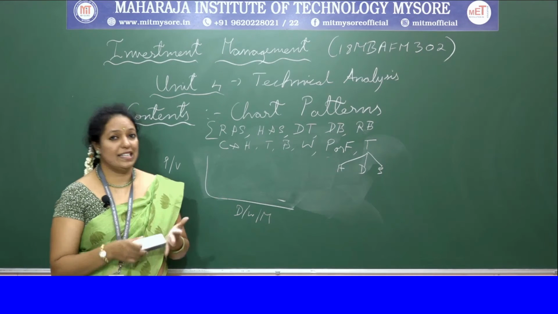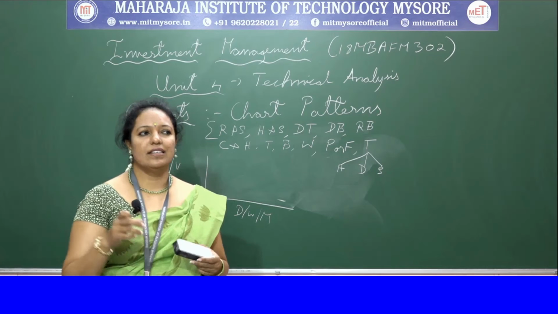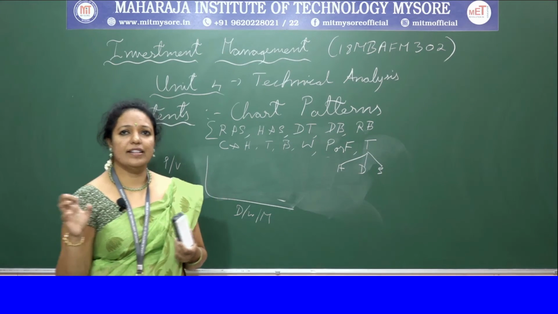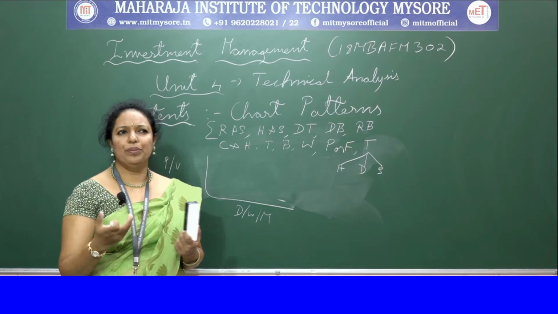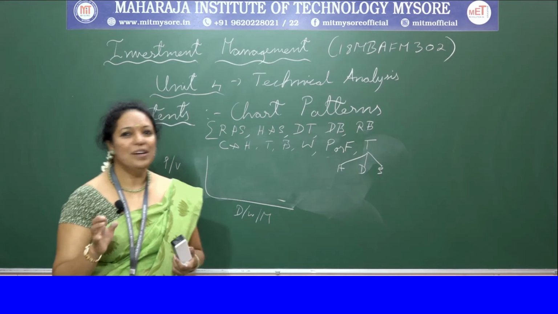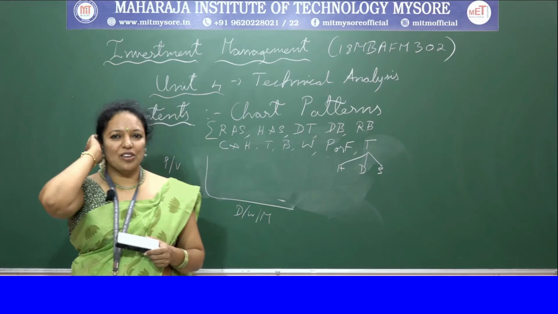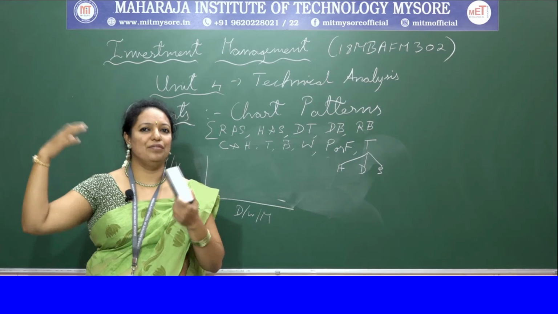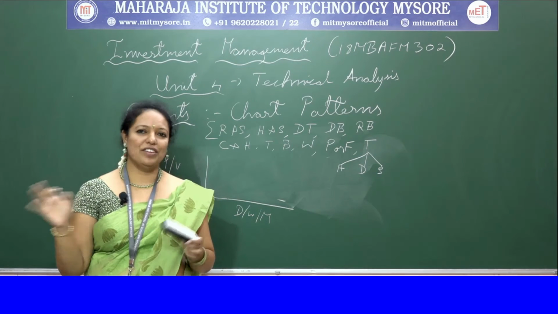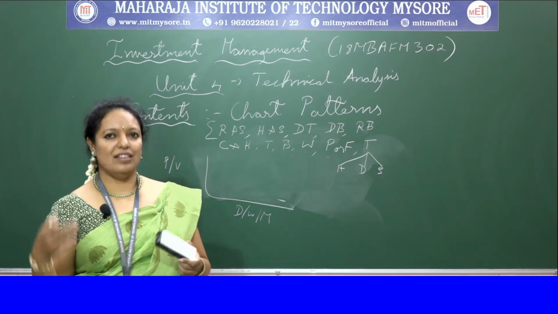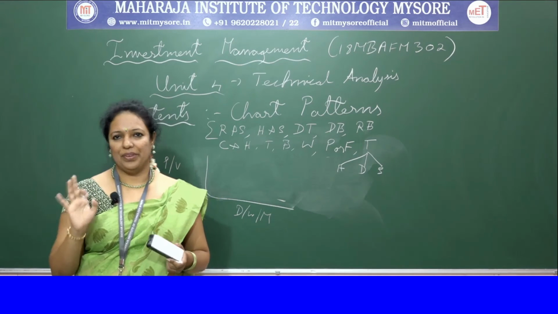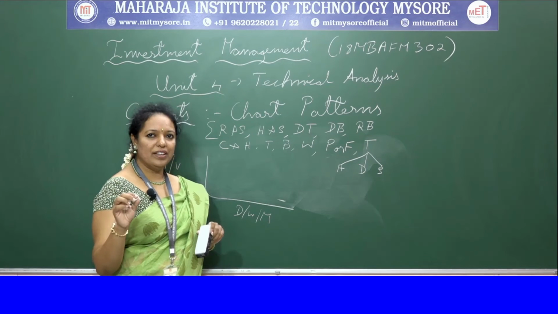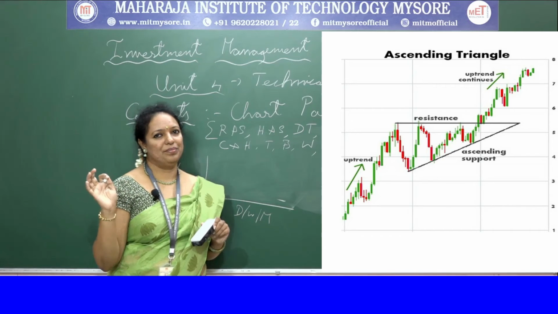Okay. Now what is an ascending triangle? Ascending triangle is like a bullish continuation pattern, which signifies the continuation of an upward trend. Normally, what is ascending order? We have learnt it in our school maths. Ascending order is where the numbers keep on increasing, like 1, 2, 3, 4, 5, 6. If it's not continuous, we'll say 1, 5, 10, 15, 20 like this. It is ascending order. It keeps on increasing. The same thing happens here too, where the triangle is formed in an increasing pattern.